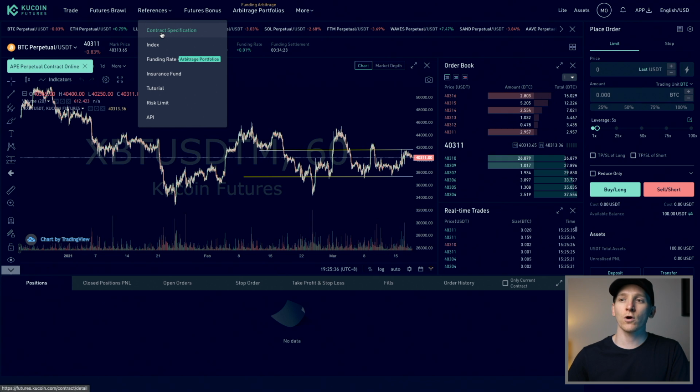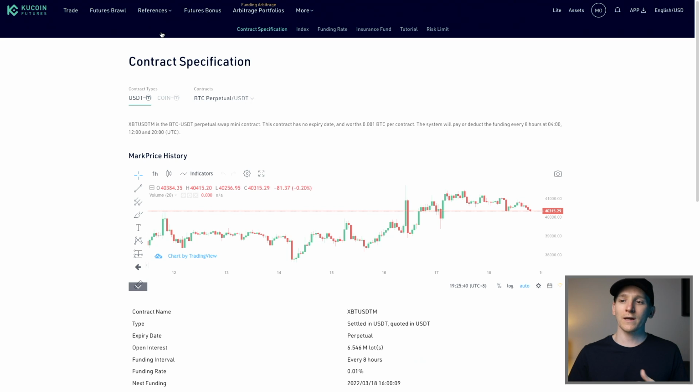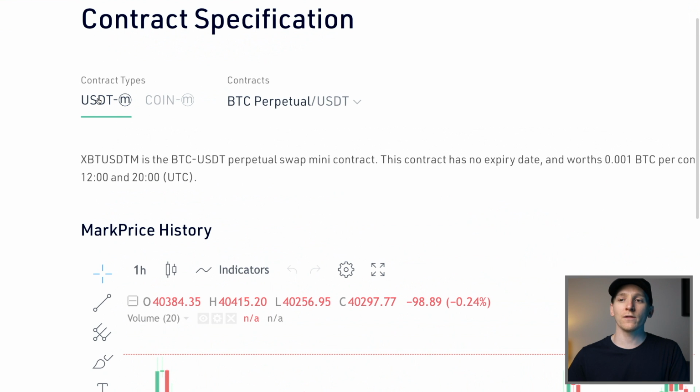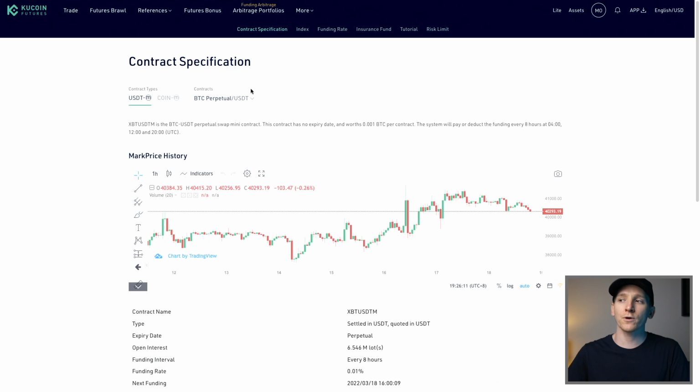So we can look at the contract specification. When you trade futures, you're actually not buying and holding any cryptocurrency really. You're trading synthetic contracts for the difference in price between when you go long and when you close your position, or when you go short and close your position. But you can fund those contracts in different ways. There's actually two ways. You can either fund them with USDT-M, which is US dollar tether margined, or coin margined. USDT margined is essentially US dollar margined, and coin margined is when you can use Bitcoin, Ethereum, I think Polkadot and XRP for right now.